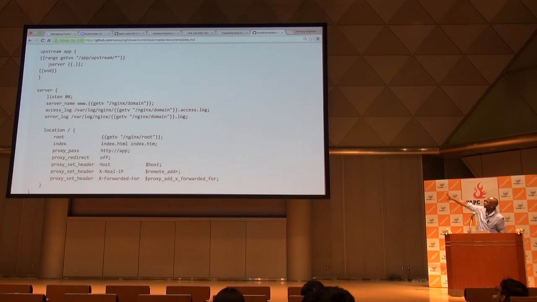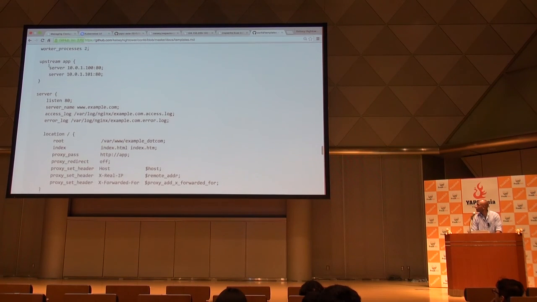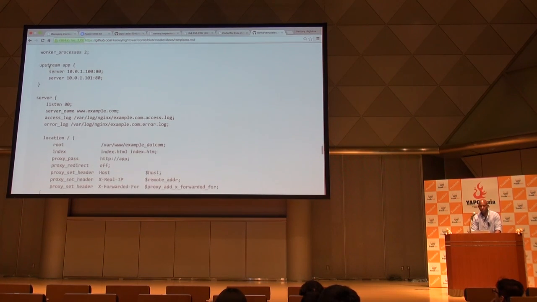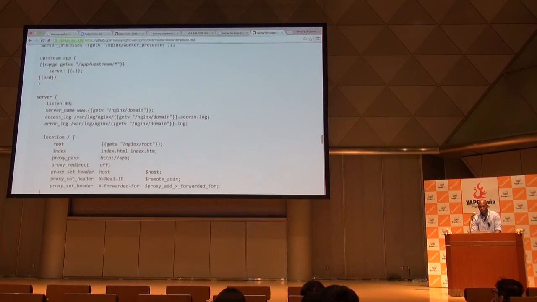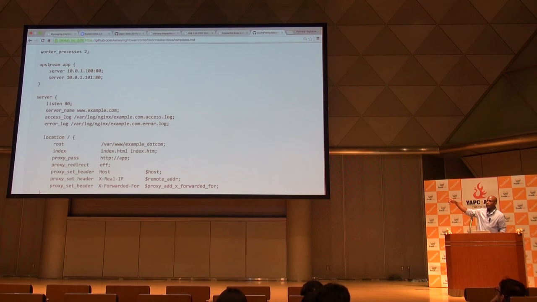If you look at this template, it's in Golang, and if we were to render the template, it will look like that. So confd is a tool you can use to go from a template to a rendered output file. And some people actually use confd in their commercial solutions. One of them is OpenShift, which is like a Heroku-style platform as a service, and it actually uses confd to do something very similar.